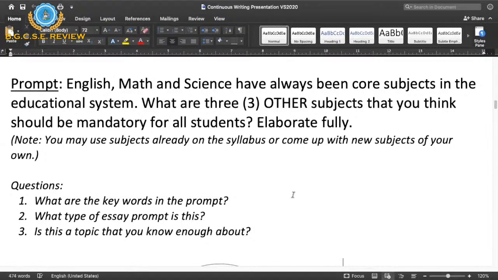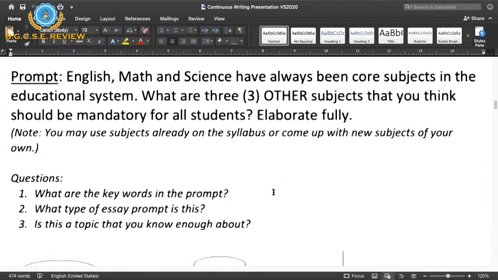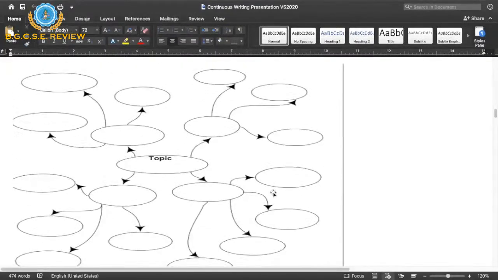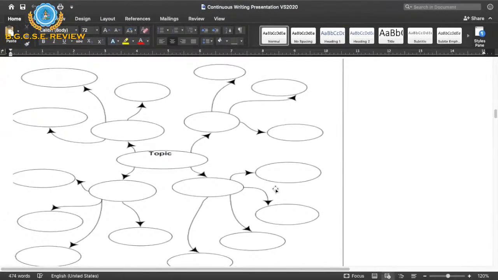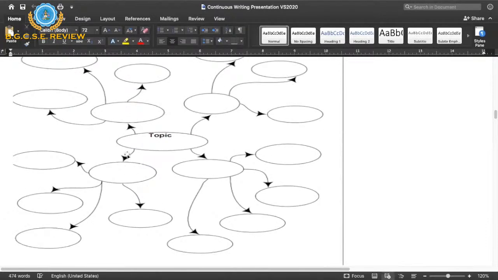Very good. So now it's time for the planning stage. Now we're looking for subjects except English, math, and science. Here is our brainstorming chart. This is how it's going to look. I'm going to give you 2 minutes just to put this first circle in the middle. And please make it big enough so that you may put today's topic in there. Then these are where we're going to have our main ideas, and around here we're going to have something else. I'm not saying it because I'm going to ask you what that last set of bubbles are.